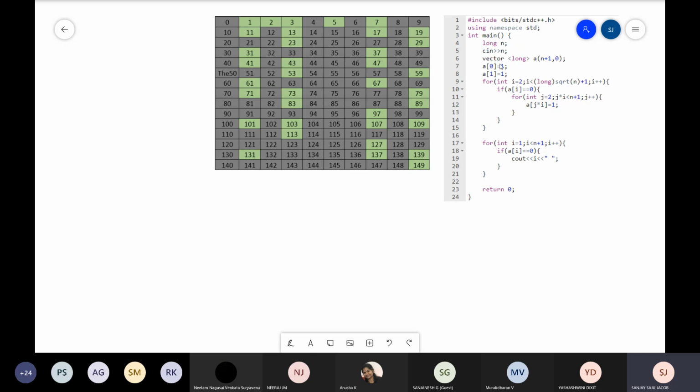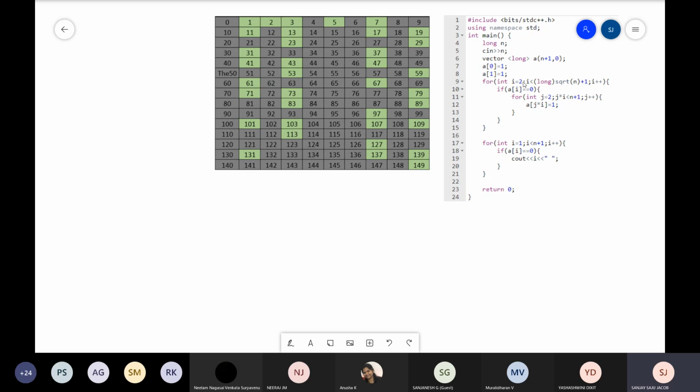So if, for example, A of 5 is prime, it will be marked as 0. If A of 6 is not prime, it will be marked with a 1. So like that, we are just creating an array, and here is a for loop.